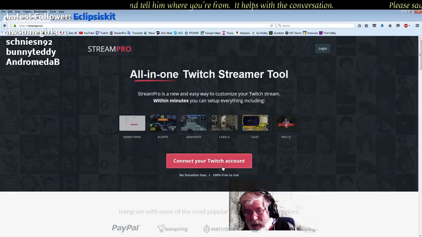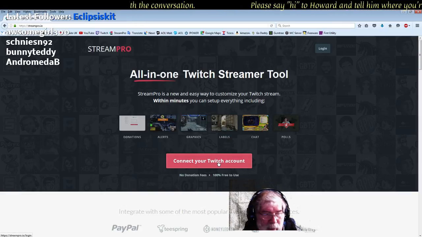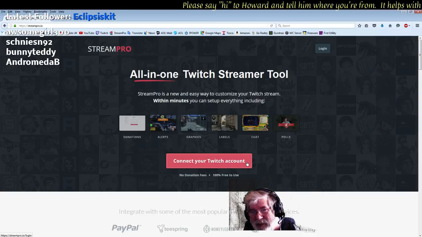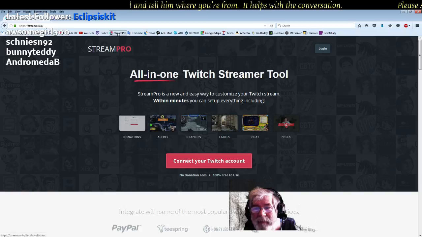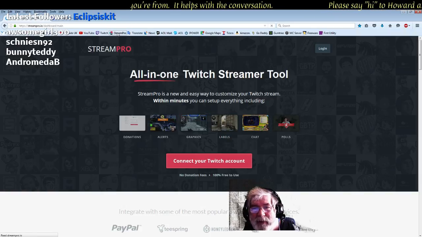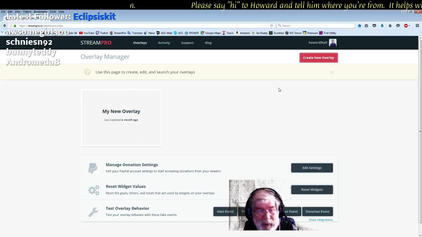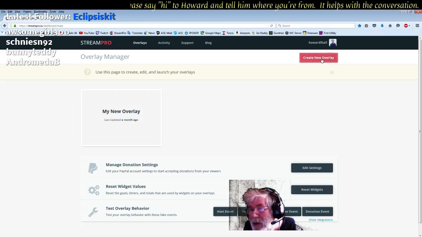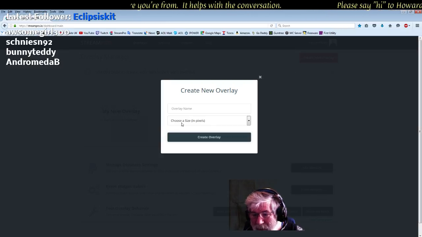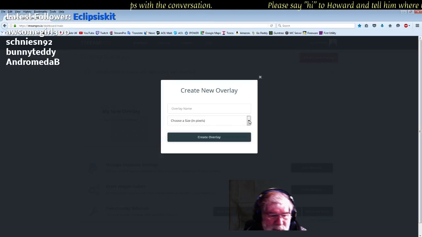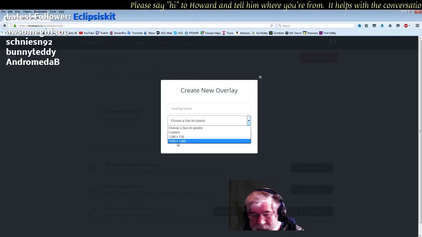And then you can connect to your Twitch account, which will automatically detect it, etc. You put your password in and username and what have you, and then you come there. Okay, so that's fairly straightforward. Close that window now, and this will bring you onto here once you've done that. Right, creating a new overlay. Choose a size in pixels. Really, this should be the maximum resolution of your monitor that you have. In my case, it's 1920 by 1080.